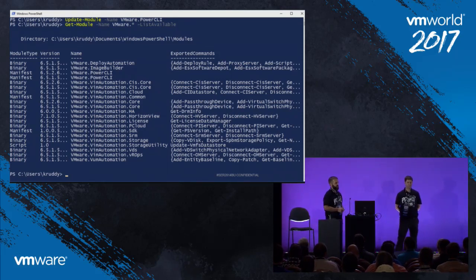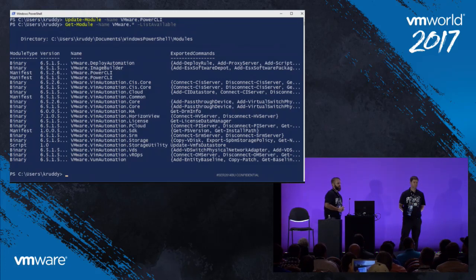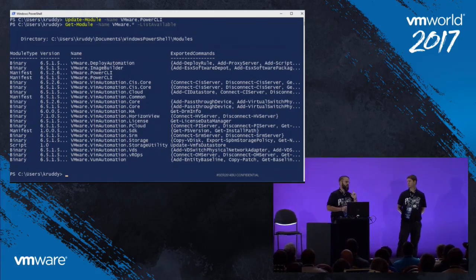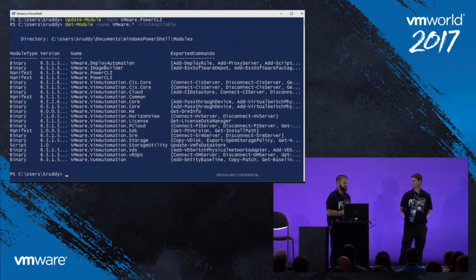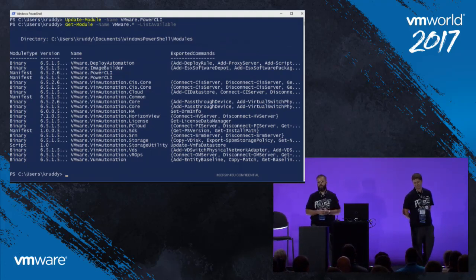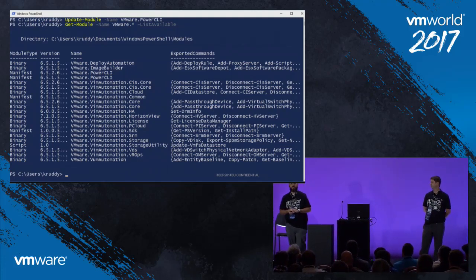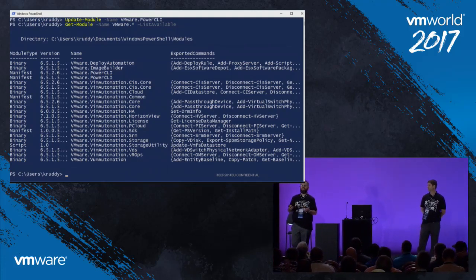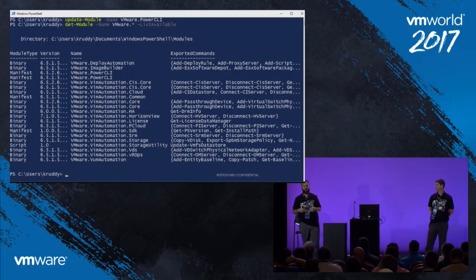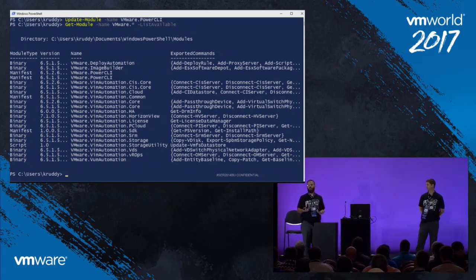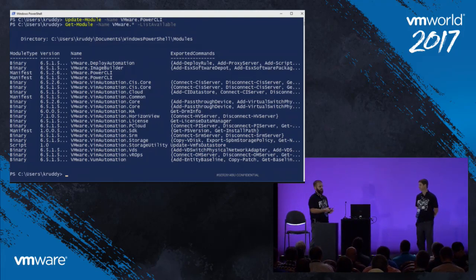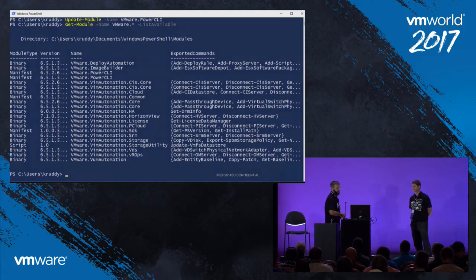Docker version? No, so that is still something that's under development. That is still a fling. So the question was about the VMware PowerCLI fling that's out there. Currently, that is not a part of this process. It is something that is internally supported, and it runs on PowerShell beta, so that is not something that we support. Today we're only talking about stuff that's supported, but thank you for bringing that up.